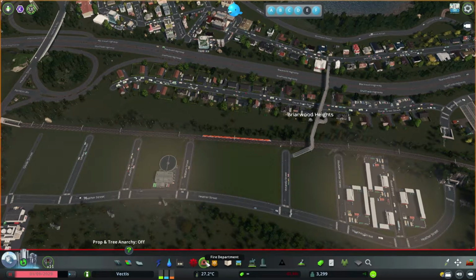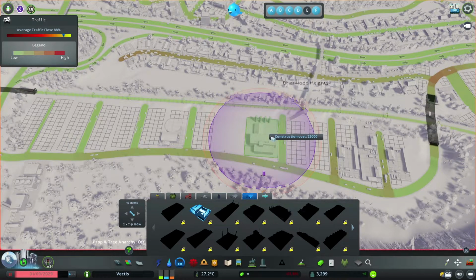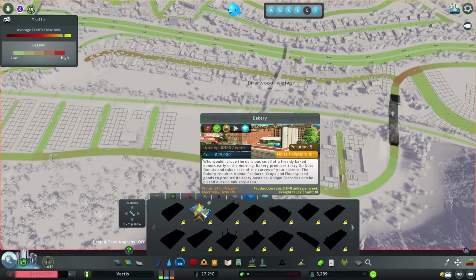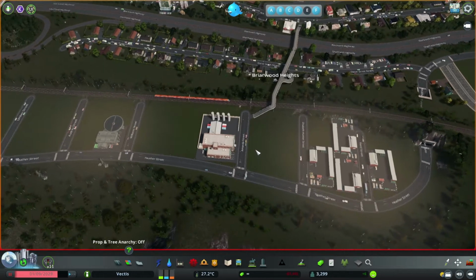Right, work at the bakery, depending on how big it is. Yep, so we're going to put that on that side. That's the bakery, and you can only have one. I think they are unique. Unique factories. Building already exists. Yep, it is unique. You can only have one bakery. Unknown. Right. Okay. Not operating.